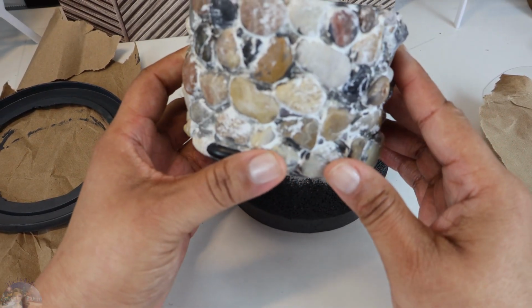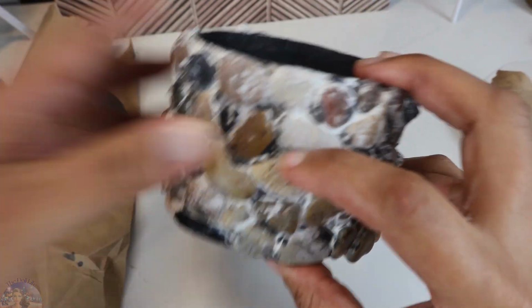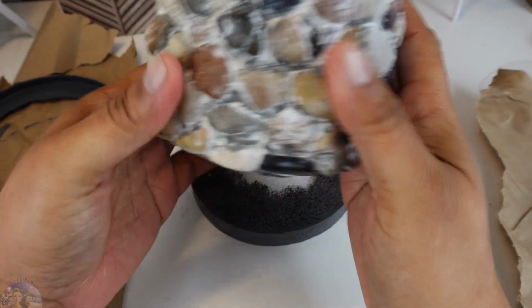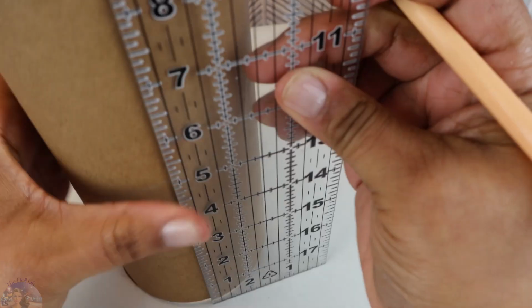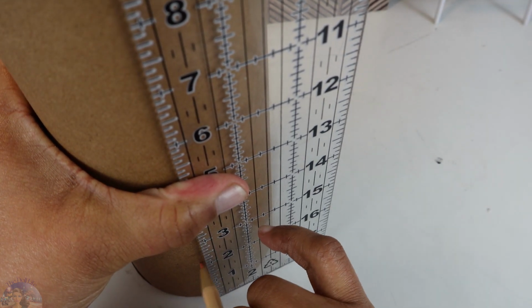After everything has dried, I'm just really looking at the fire pit and decided that I really didn't like it. I think I made it too tall and it probably should have only been 2 inches. So after looking at everything, I decided to go ahead and scrap this fire pit and just start over from the beginning. This time I measured out only 2 inches in height.